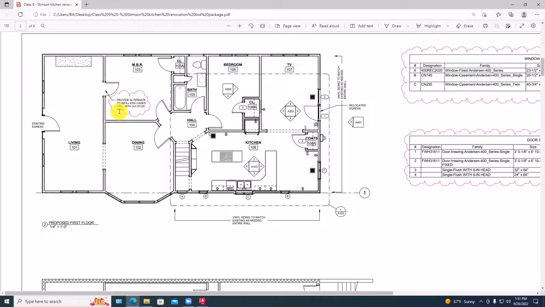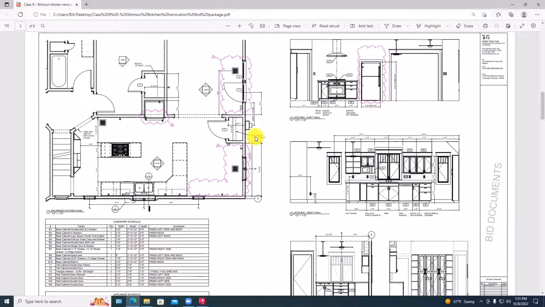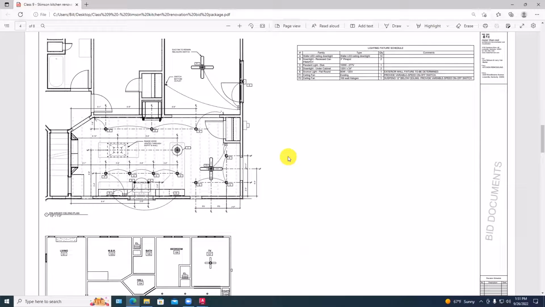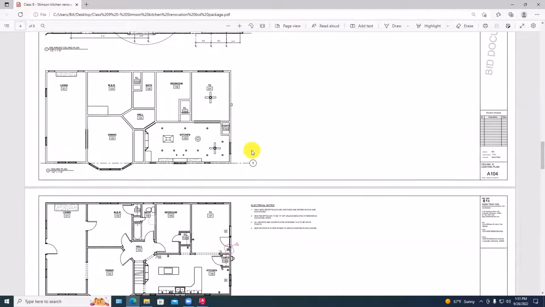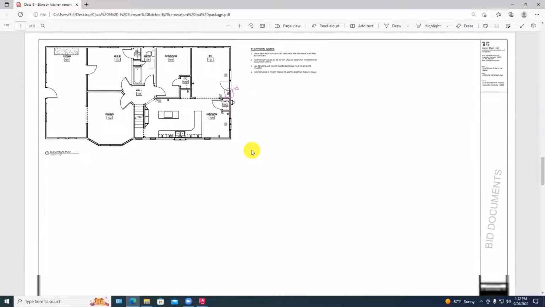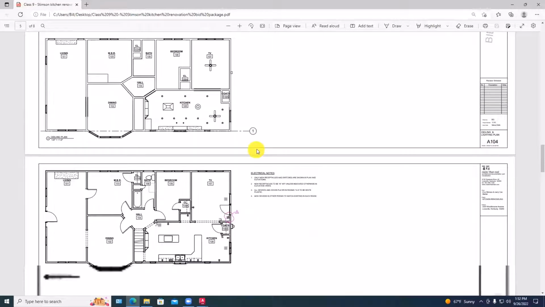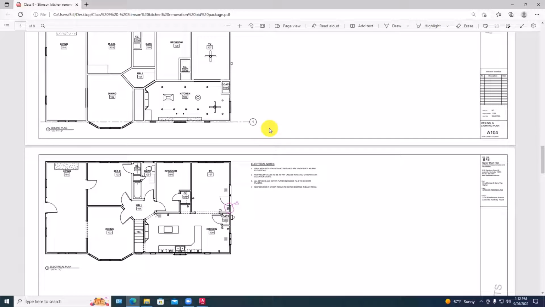Just pay attention. Here then is a 1/2 inch plan of the kitchen, that's really what we were working on. And this is where the dimensions end up going. There's no point in having dimensions out in that quarter scale plan, and then elevations with dimensions and schedules, and then lighting and ceiling plan and electrical plan. So, what we're starting to show here is the electricians don't want to see the framing dimensions.